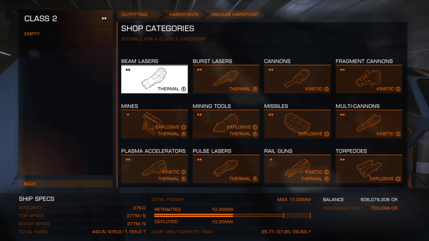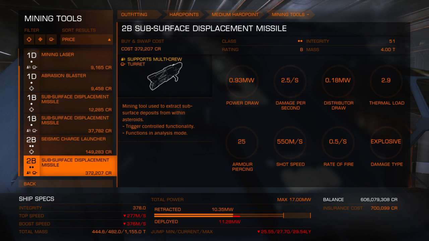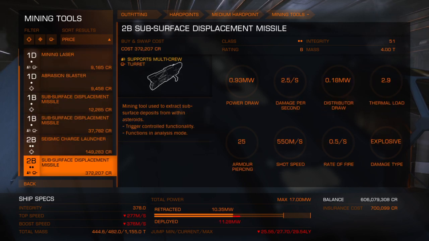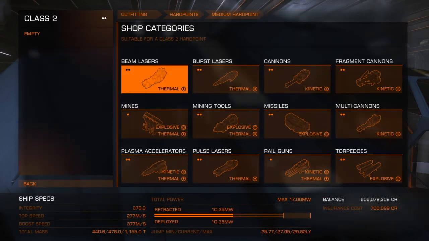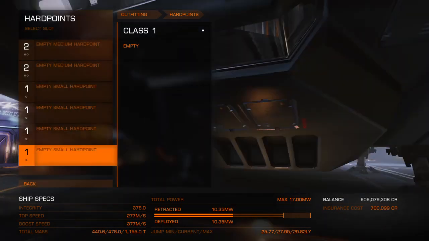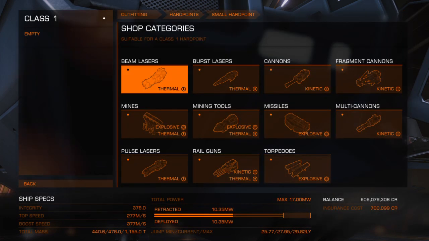So let's have a quick look. Oh, not beam lasers, excuse me. We want mining lasers. Well, they don't have Class 2 mining lasers for sale here, so that's kind of done the question for us. In that case, let's see, where are these hard points on the ship? We'll get ones towards the front. Yeah. We'll get some Class 1 mining lasers.